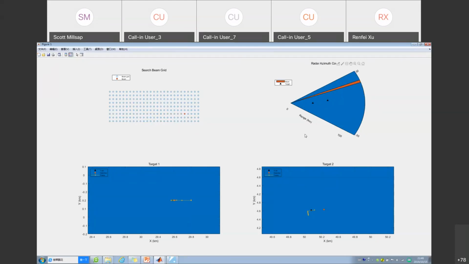So we can try 2 targets, 3 targets, 4 targets, for example, and we can set the velocity and the position of the different targets, and do some experiments here to test the algorithm and the architecture we designed in our radar.